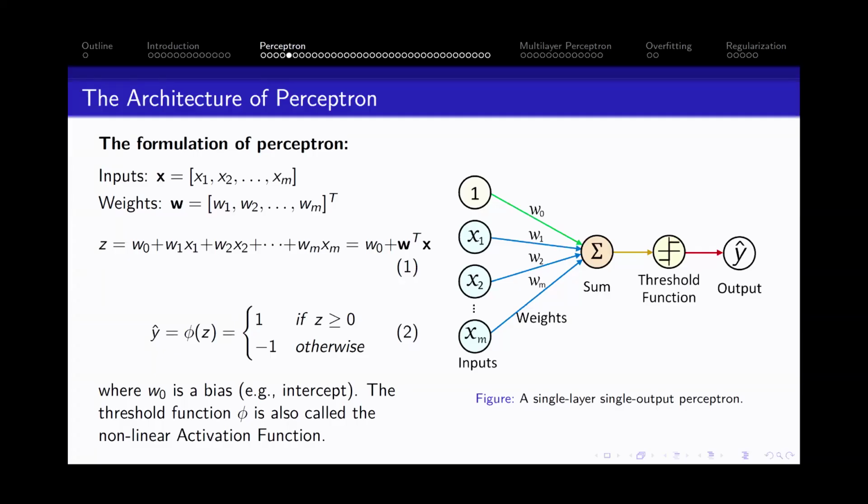So you are going to apply this phi, which is your activation function, to see whether it actually meets a certain criteria. Here our criteria is if Z is greater than or equal to 0, you will have the Y hat, which is what you are doing this calculation for, as your predicted output. So if your Z is greater than or equal to 0, you will have a 1. Otherwise, you will get -1. Right? This is how we define the activation function.